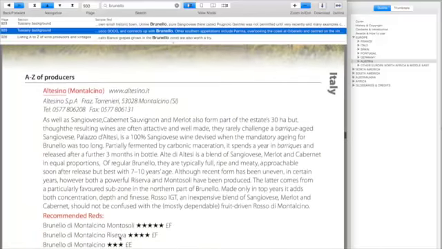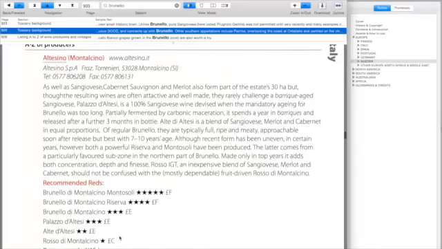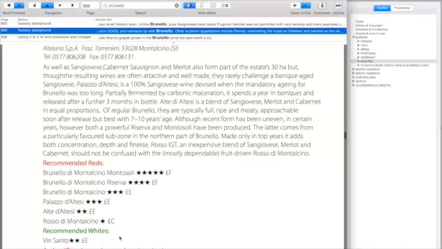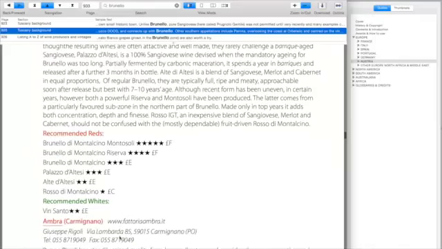Now the order of the A to Z entries is based on the name they are most commonly referred to, and they appear as they are written, but with priority to surnames.